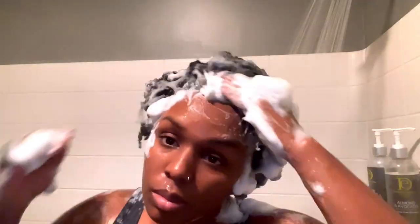So anytime I shampoo my hair, I like to give myself two shampoos and get around those edges, because it's a lot of product buildup around those edges. And when I use the conditioner, I use my hand as a comb, work the product through, I part my hair, and then I'll just work the product from the base all the way to the ends, girl.